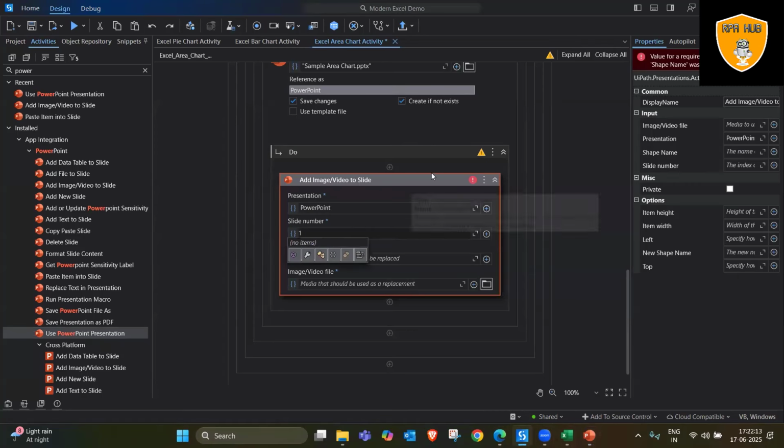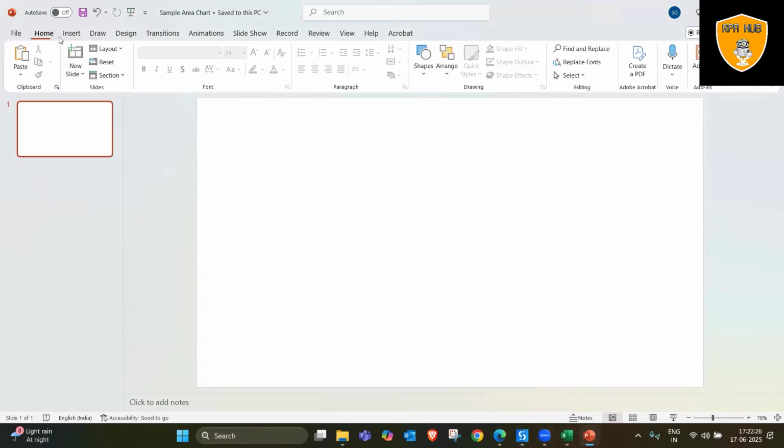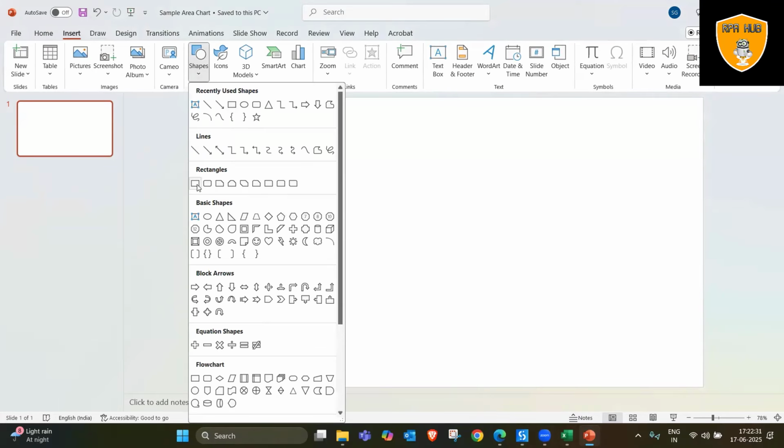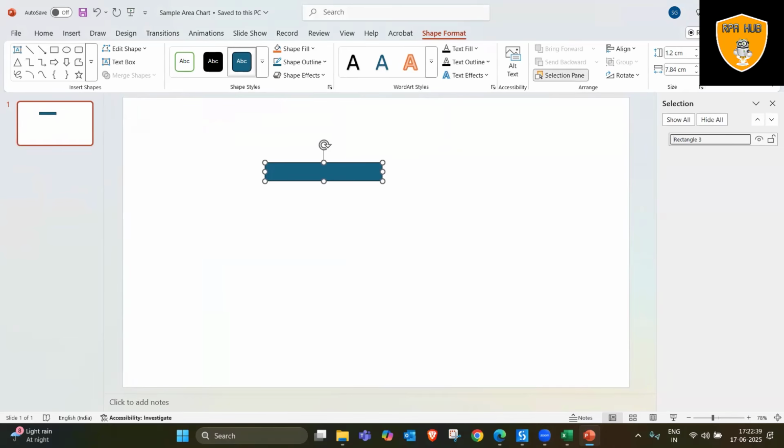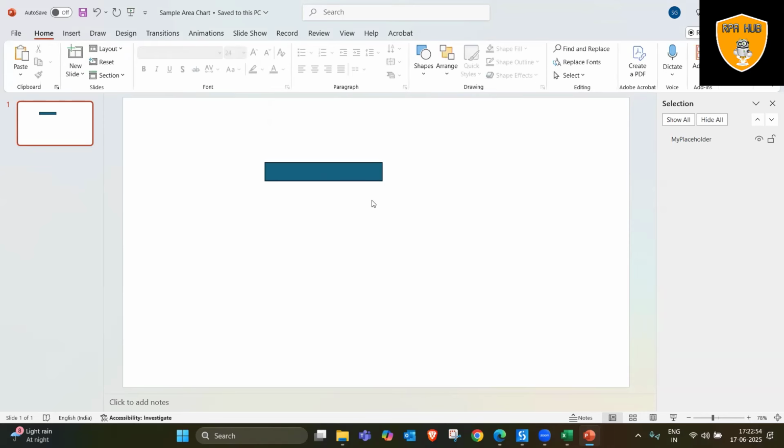Content placeholder, if you want, you can add it, or it's okay. We can even add a placeholder, so I'll copy the placeholder name and paste it, or we can just change the placeholder name. So this is my placeholder, within which we want to add the image.